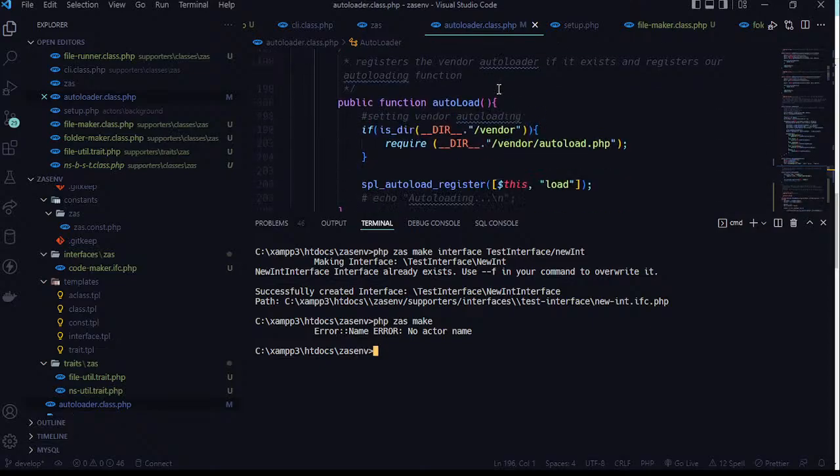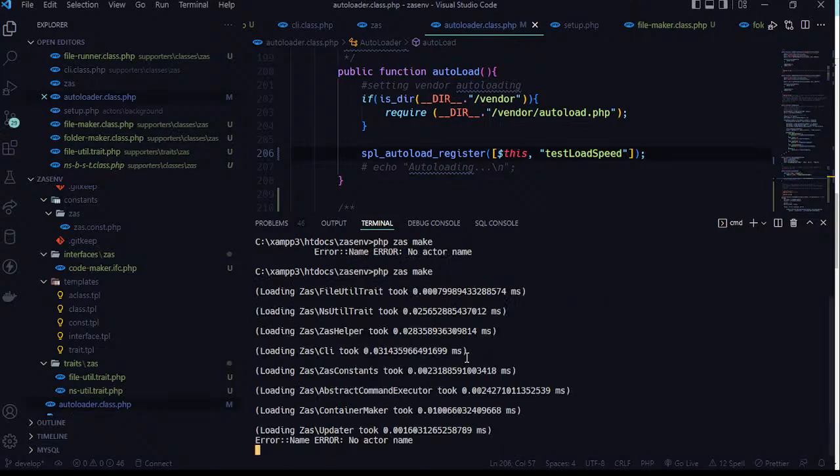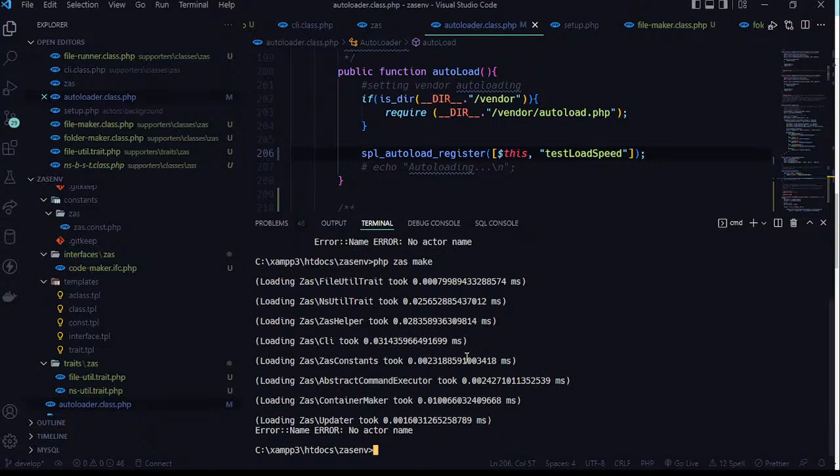Oh yeah, because here we put test load speed here. Okay, let's see.